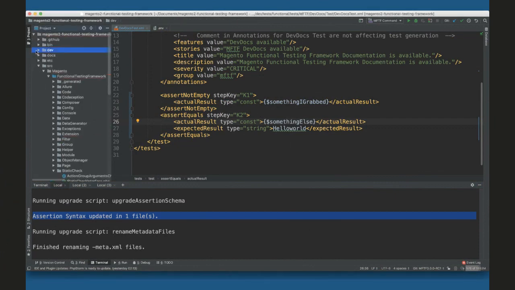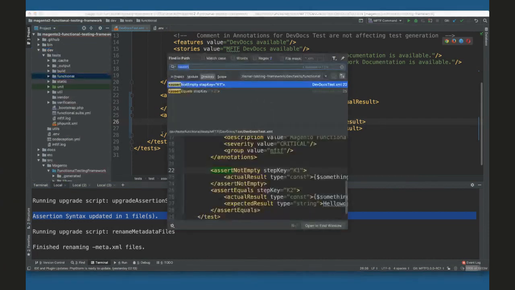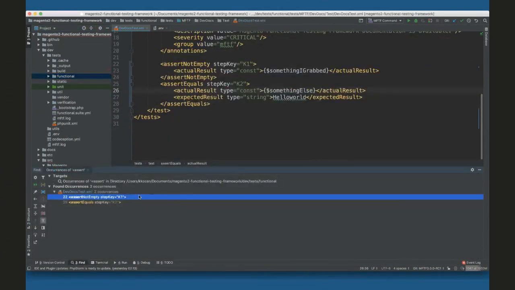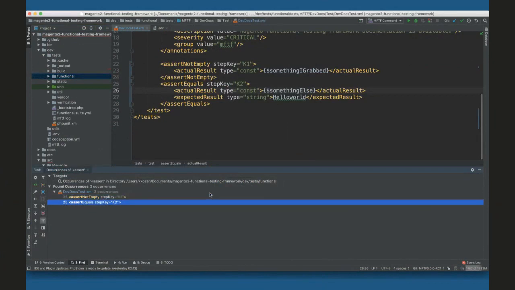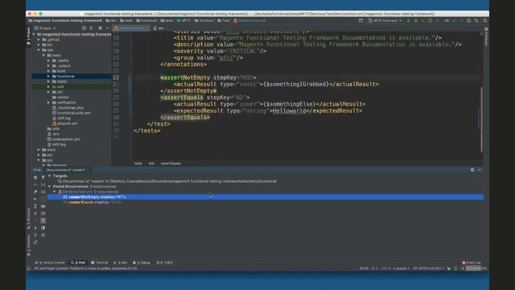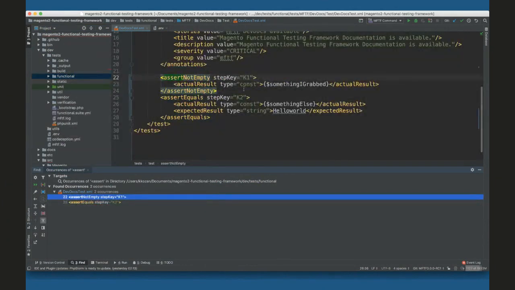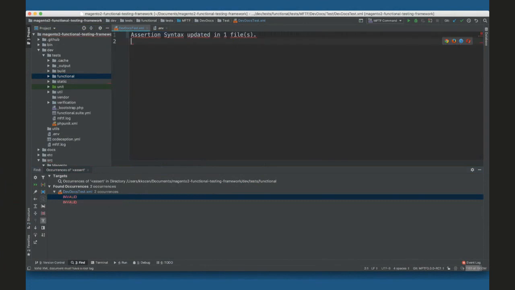I'm just going to do it in dev tests functional right here, which we'll call my code base. If you just search for assert, open a new find window or use whatever text editor you use, and just go through your own tests real quick. We'll do this in the Magento code base itself, so we shouldn't have any problems there. But it's probably worth going through and double checking that all of the assert usages are no longer that single line syntax. If they aren't, it'll be incredibly easy for you to tell.